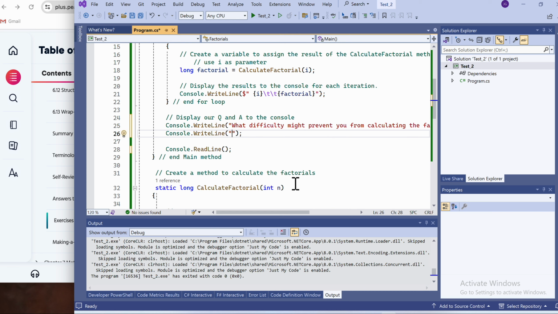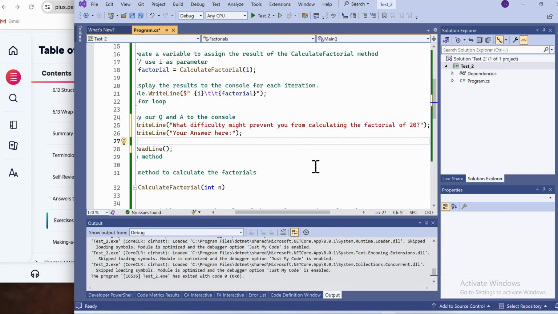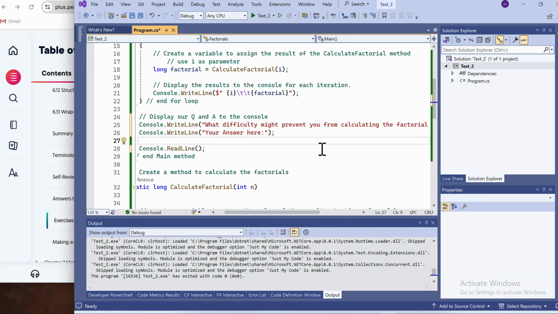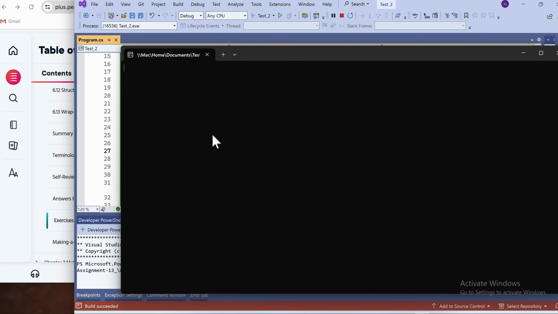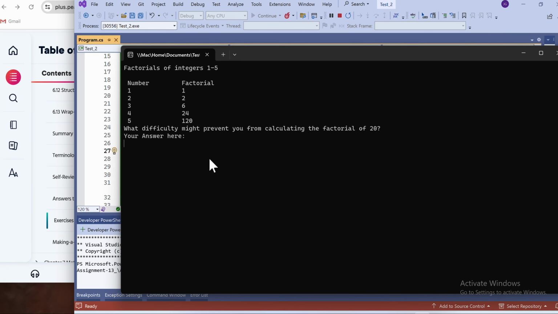Your answer here. I would definitely say something about how large of a number it is and what might prevent you from calculating it. Alright, so now it should look something like this.